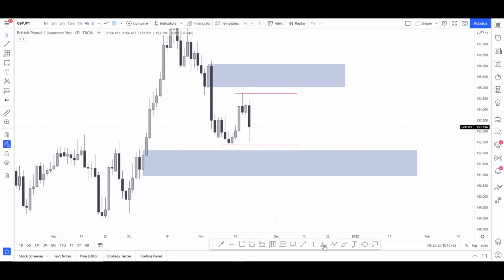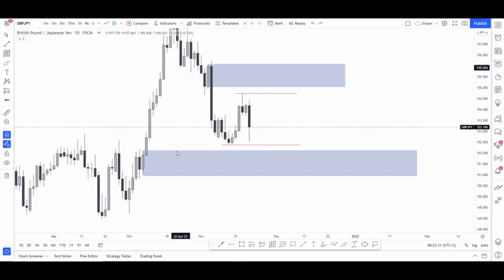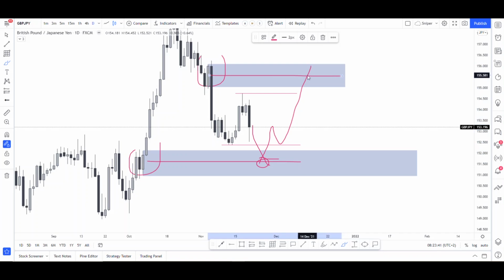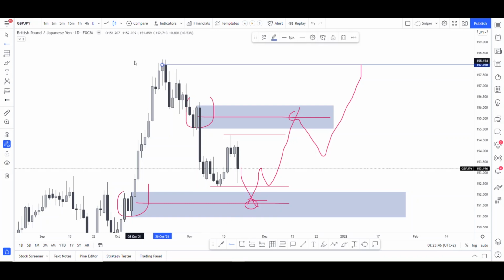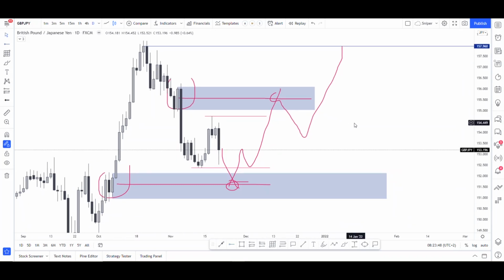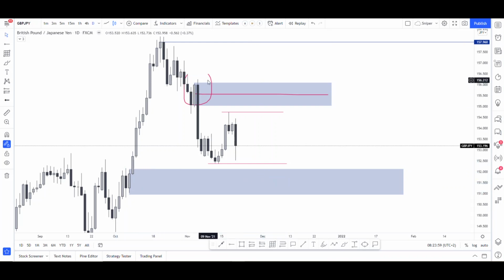So same as with GU, we'll need to see where we're going. We're going down or going up, or we're just consolidating. But these are the 4-hour areas where I would want to base a trade off of. It would be nice if we sweep down into this, tap the 50% and then react towards the upside. Tap this, give a quick reaction, then continue towards the upside and then target these highs. So that's kind of what I would like to see from a movement point of view and development. But obviously we'll need to see what is going to happen and where the price is willing to trade to.